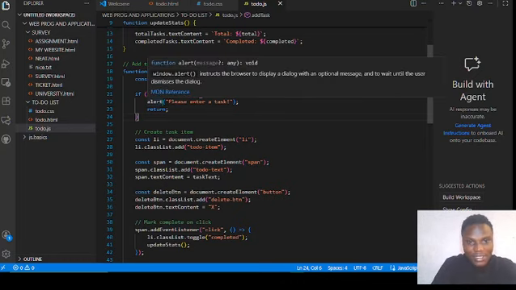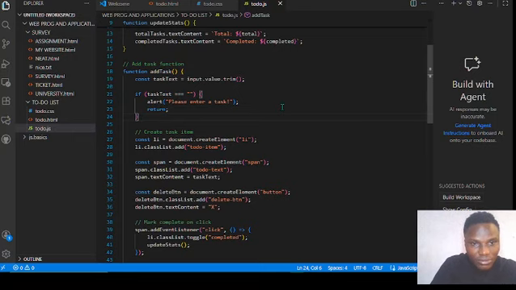The add task function runs when the user adds a task.